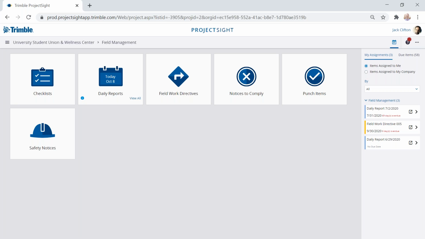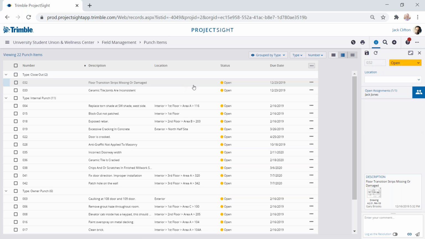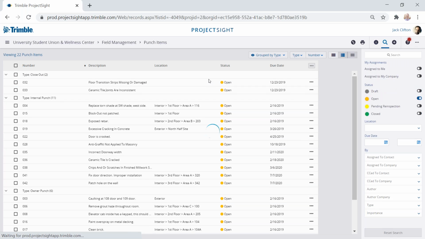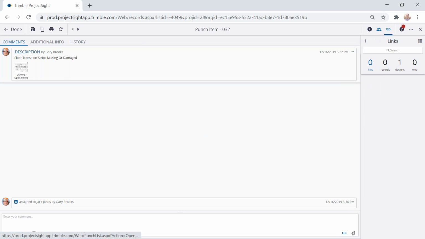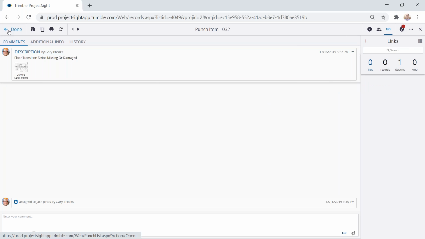Okay, and a couple people have asked about what the options are to capture images out in the field. Yes, out in the field, you can use the mobile apps. We have Android and iPhone applications that allow you to utilize those out in the field. You can download that app, go into your punch items, and when you get into that item and click that link icon like I've been clicking in here before, on the mobile device, instead of upload or file library, it's going to say camera roll or take a photo. That allows you to quickly capture that to that type of record.